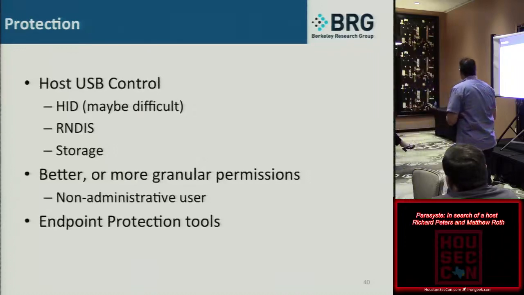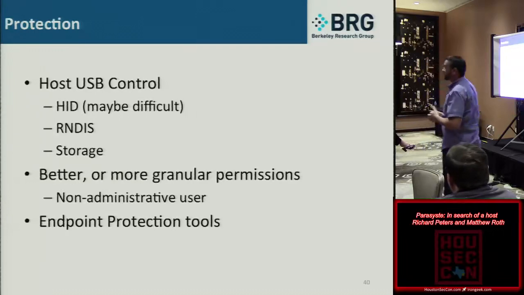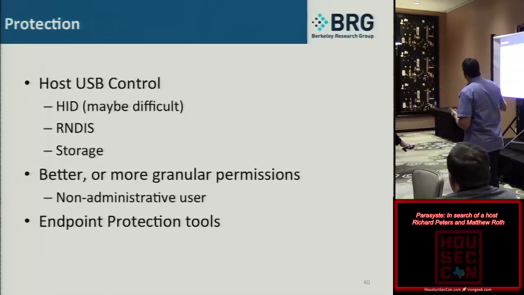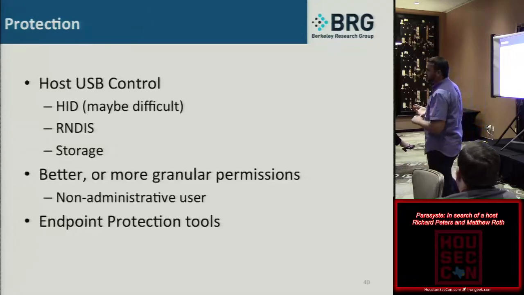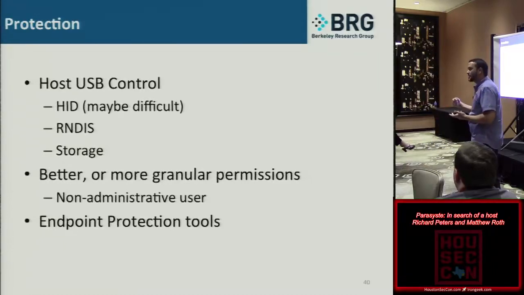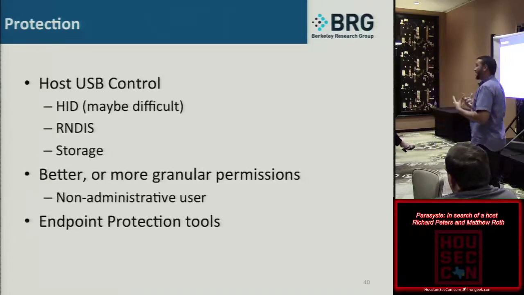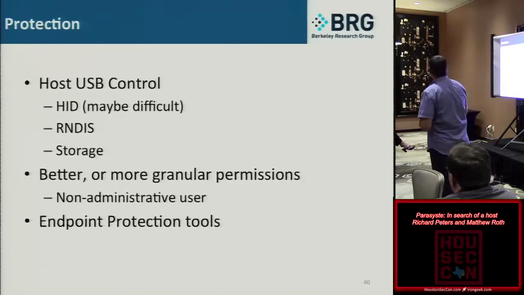So protection. Every time we think of something that would probably work, we think, well, we could probably get around it by that. Today there's not a lot of getting around. It just works, and I think in most cases this is going to work in a lot of instances. However, you get into where you could do some USB device control. You can stop storage from working. I suspect, I actually don't know, but I'm pretty sure you can stop RNDIS, the Ethernet USB. You should be able to control that through policy. That would kind of kill us for any of that remote access. So that stops us in our tracks there.